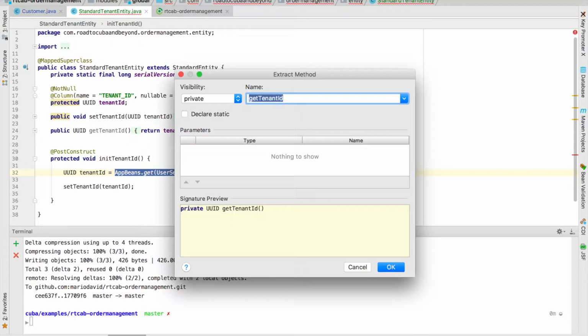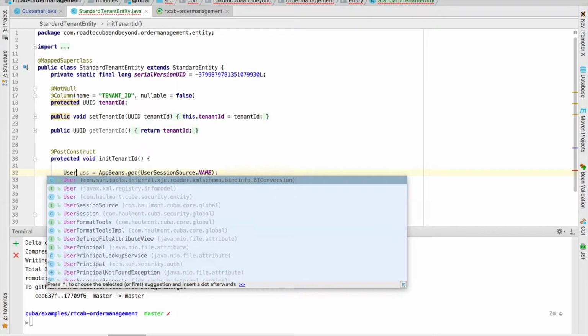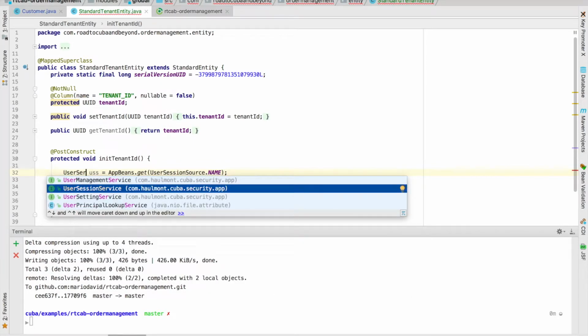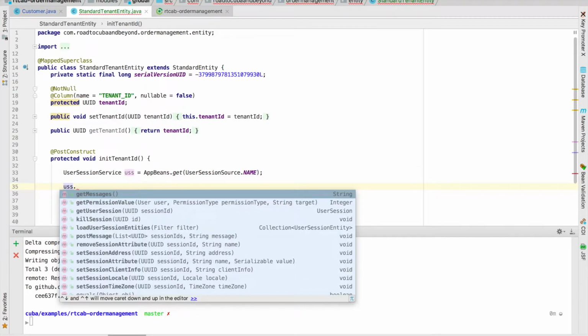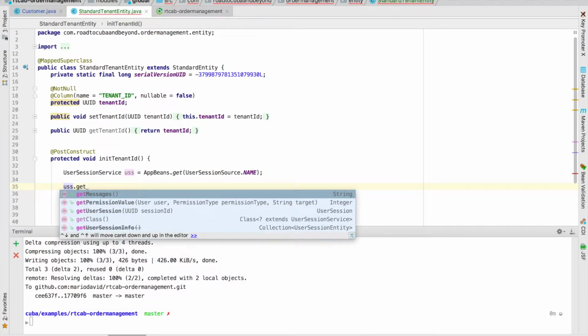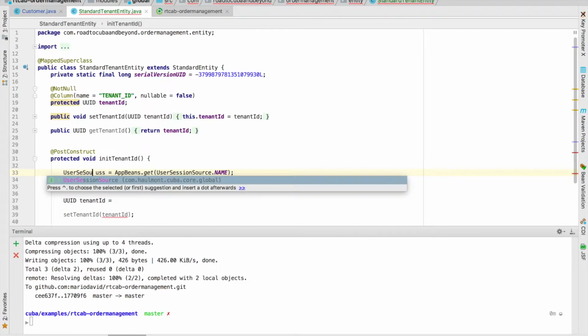So first of all, we will create, let's do it like this, it's not an object, but the UserSessionSource. And this has a method called, oh, actually I'm wrong. It's UserSessionSource.